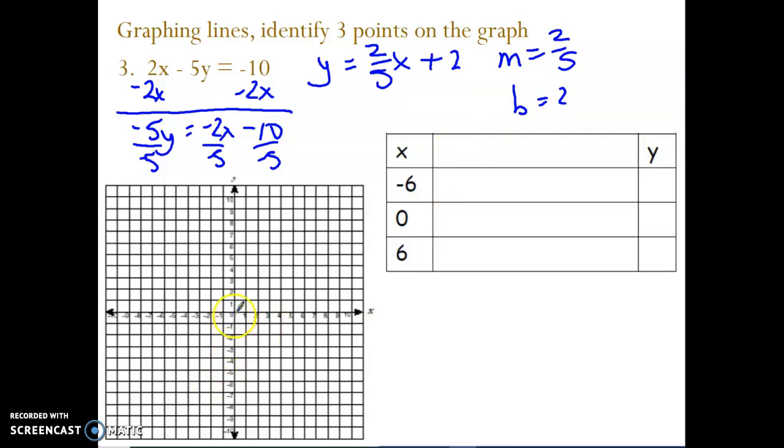All right, so I'm going to go to 2 on my y-axis and put a dot. And then from there, I'll count my slope. So I want to go up 2 and over 1, 2, 3, 4, 5 places to the right. And then I will connect my dots. Sorry, I've got a little bit of a smear there on the y-intercept instead of a dot. But that is what my graph is going to look like.